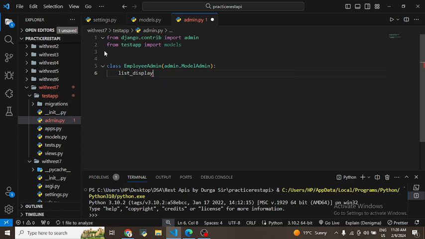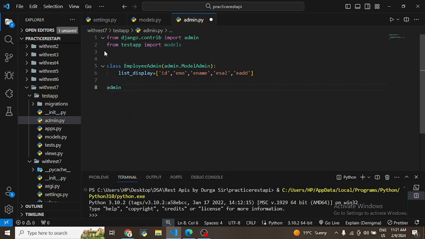We need to choose what fields we need to show. So we tell Django these are the fields I am going to show. First id is the default parameter given by Django, it is a primary key. Then eno, then ename, then esal, then eaddr.